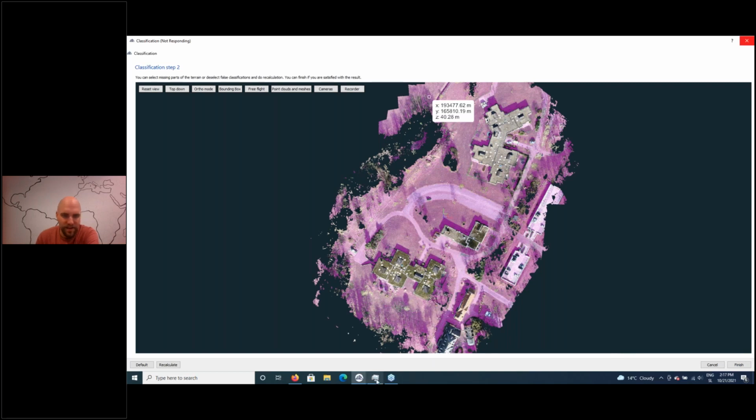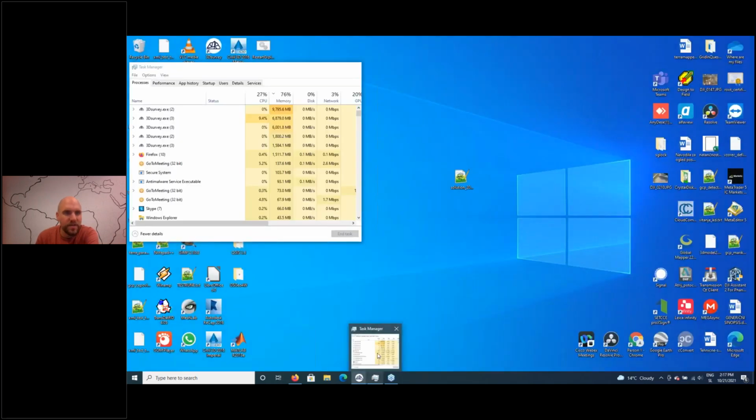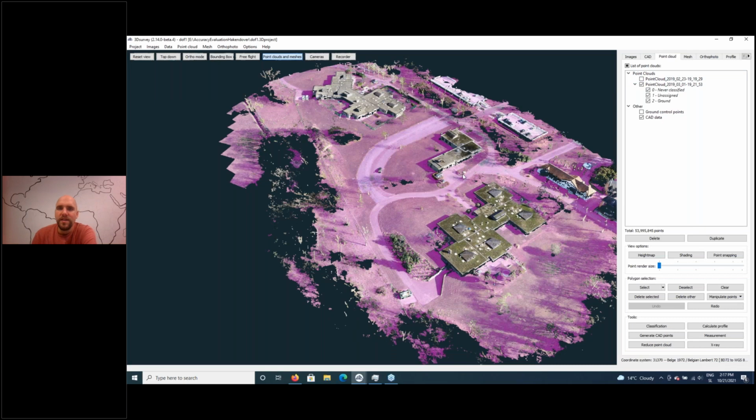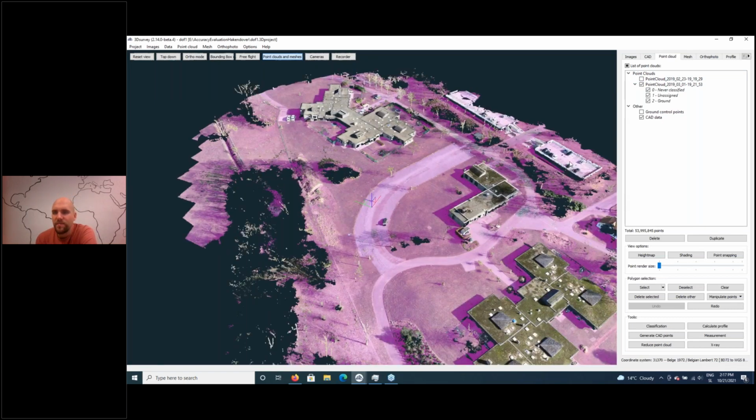I guess I have, again, too many projects open. I'm filling up my memory. It still works. Now when I finish the classification, the points get split into different classes.